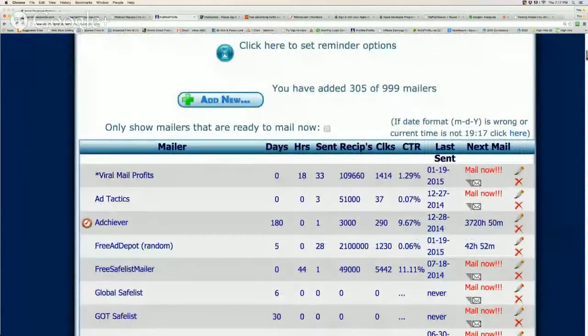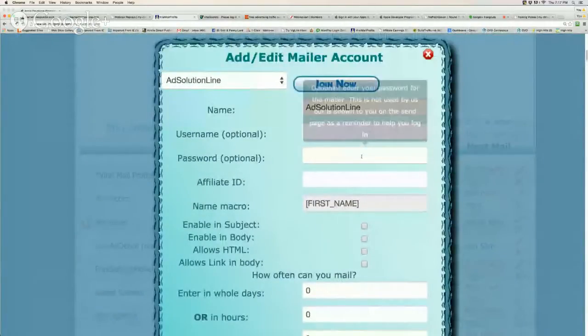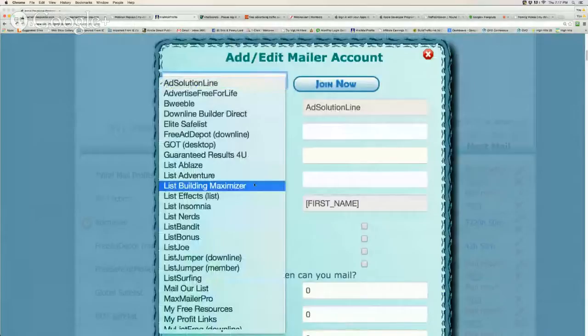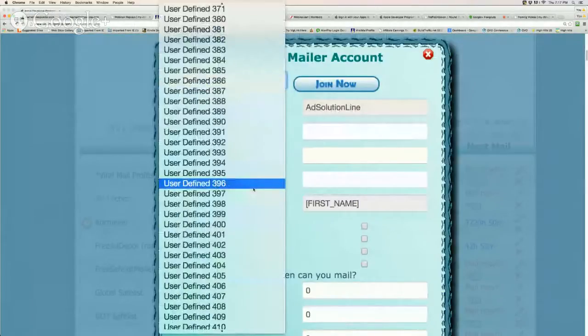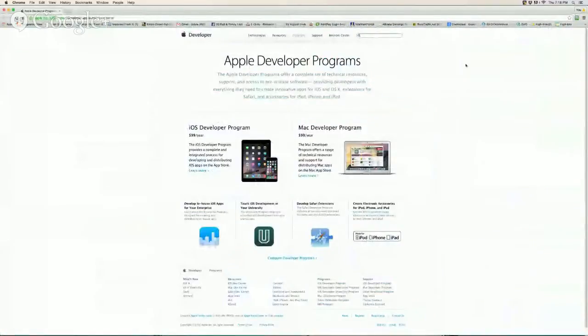And it's very easy to add a mailer. You click on Add New, and you will have to pull it down to the first open mailer. You can add up to 999 mailers with this thing.